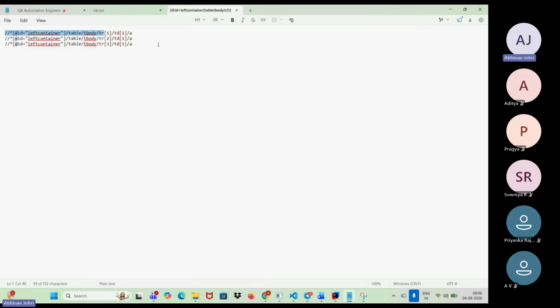If I copy it and put it in the code, I will put rows is equal to page dot locator. Yes, this is the rows which are changing.